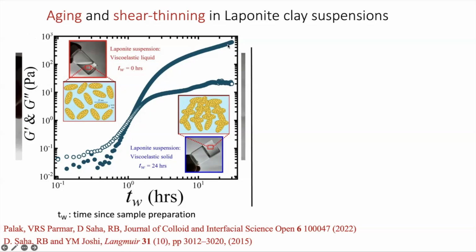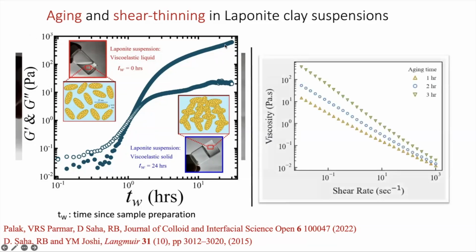You can see that the solid continues to evolve, and that is because of the gradual restructuring of this gel. Initially the gel spans the whole system. It becomes rigid as it starts going from one wall of your container to the other. And after that, it continues to evolve. That is why you can see that the elasticity continues to grow. And so this is aging, this is physical aging.